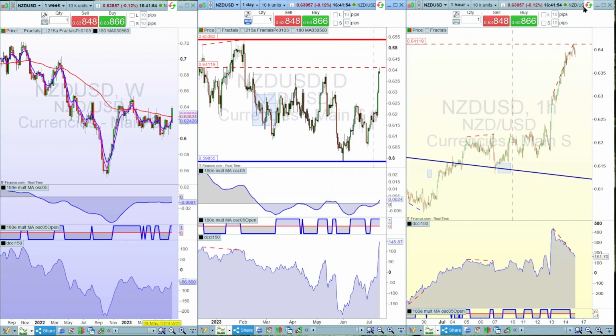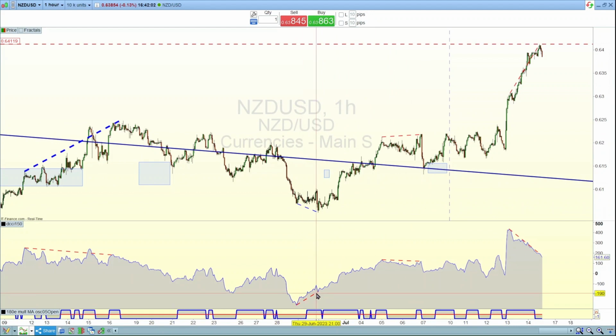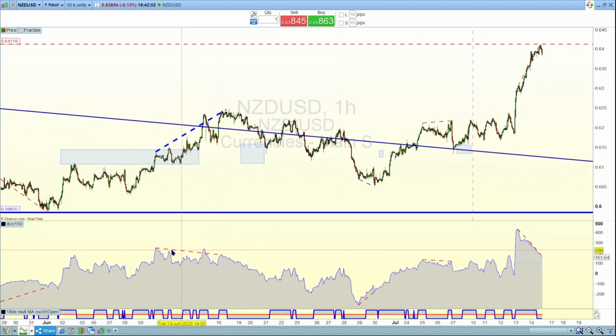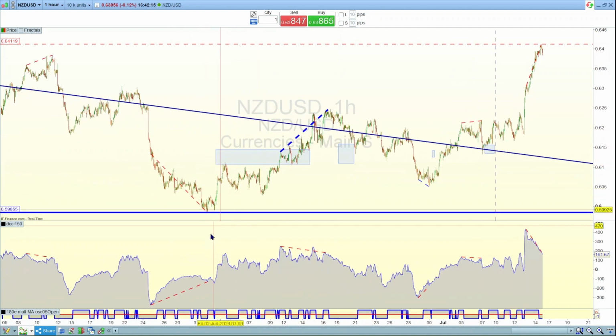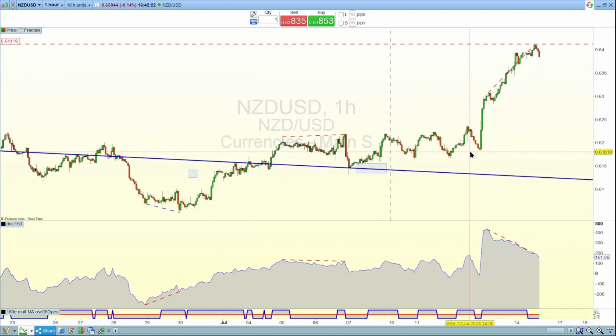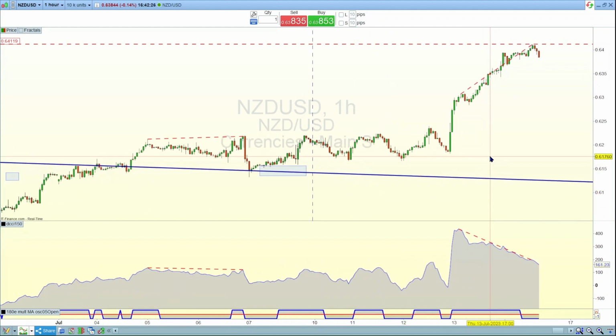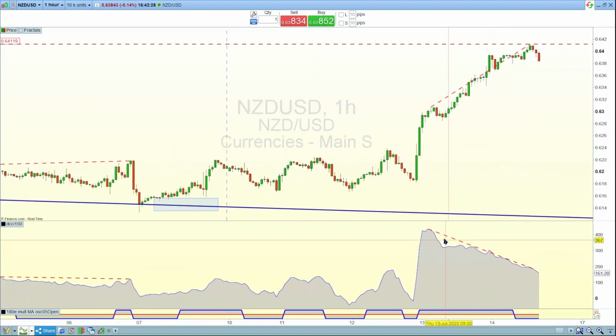Now on the hourly, since this is our last video at this point, we did have a bearish divergence on the CCI versus the price. It broke down and hit our target. We had a little bullish divergence back here versus the price, broke up, hit our target, and we had another bearish divergence here, broke down, hit our target, bullish, broke up, hit our target versus the price. So these divergences generally work, and as I just showed you, they worked all through the last little period on the hourly. Now I've got another divergence currently in play.